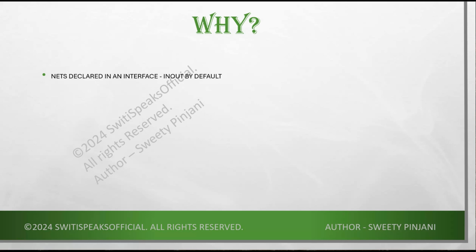First very important point you should understand is, we are not specifying any direction of the signal inside the interface. By default, it becomes in-out. It can be input as well as output because we are not specifying any direction. So that's why by default, it's an in-out. The next important point is, any module which is connected to the same net, because it is in-out by default, can either drive values from it or take values from it. Both things are possible. Drive values from it or take values from it.